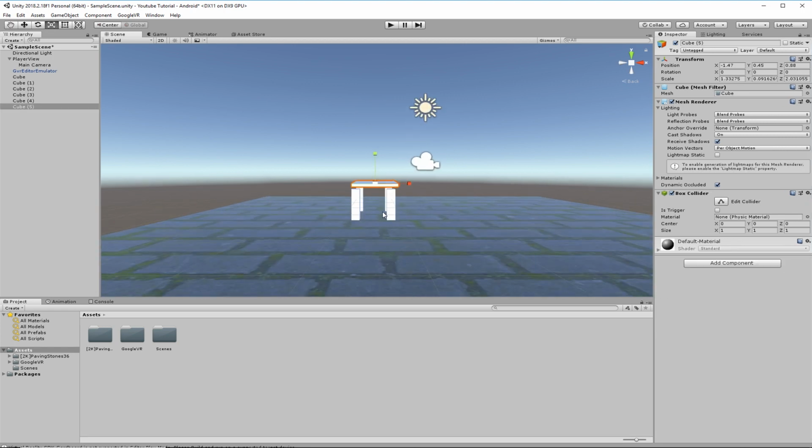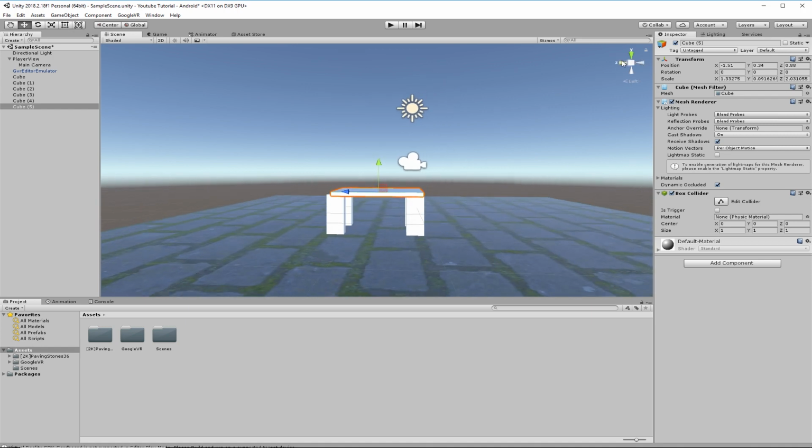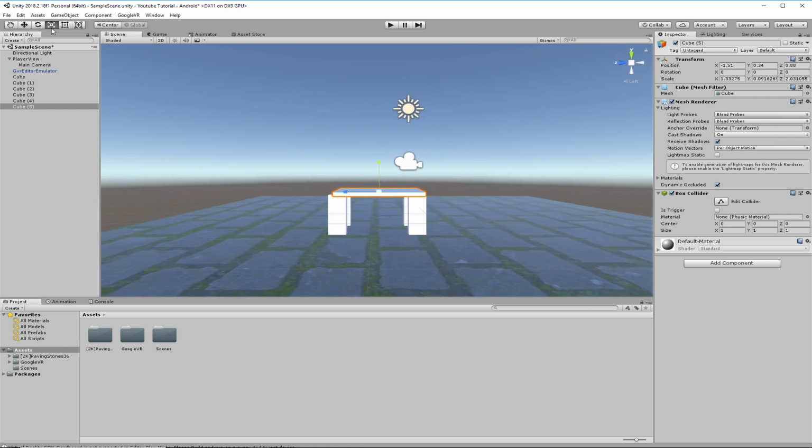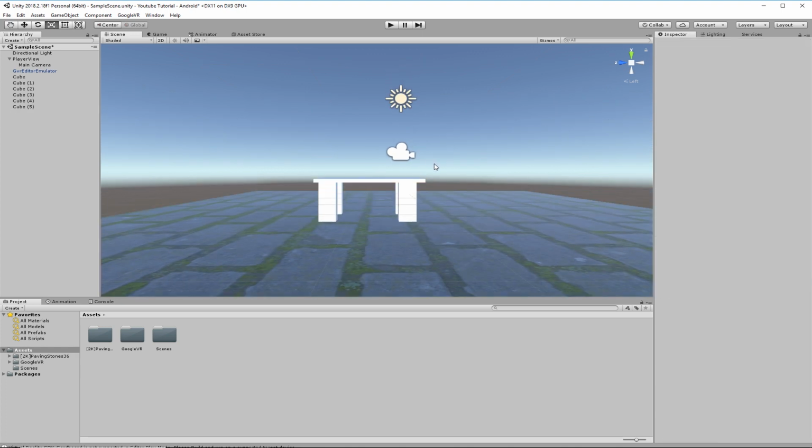And you can see here it's not actually touching the legs, so move down another little bit. Straighten it up, and I can use the gizmo there to move around and just get it the right size. Something like that. Okay, so there's my table.